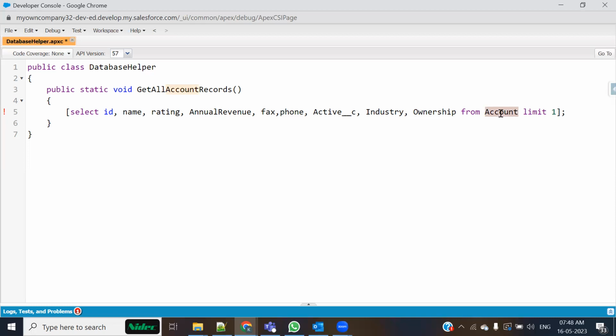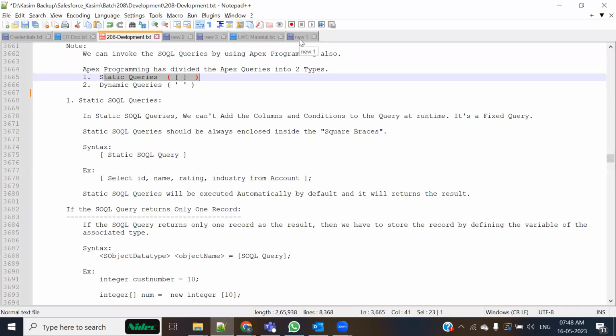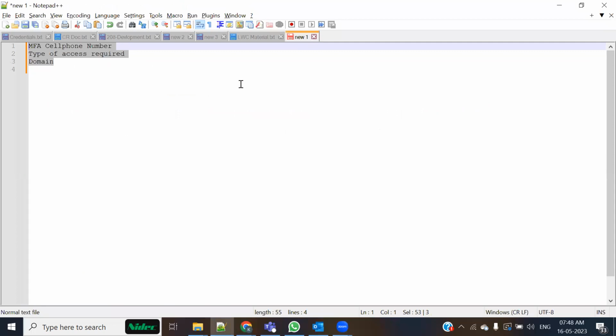It is the same as if I asked you to store one integer value. What would you do in that case? You would obviously define an integer variable, like integer num equals 10, right?